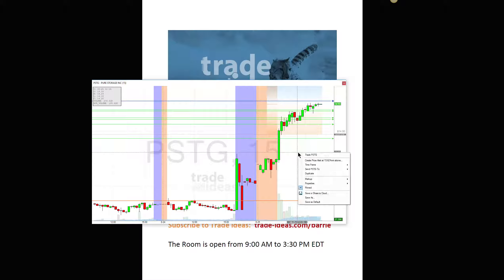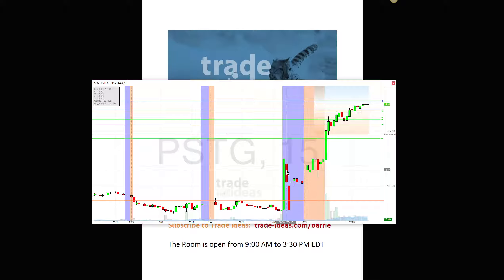It was an earnings play. You can see it released earnings after hours yesterday — minus 0.25, that's our designation for an after-hours release. There's the move area. Initial reaction was great, came back down and then it settled. This is the pre-market, so this is where we saw it. Nice opening candle right there. I waited for the 14 break — you know me, I like to wait for that first 15 minutes to settle down.